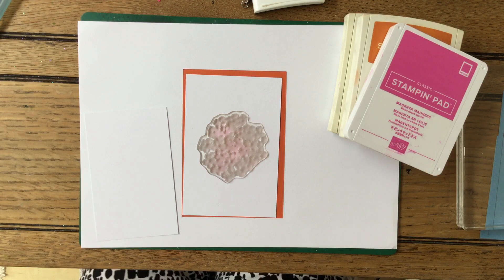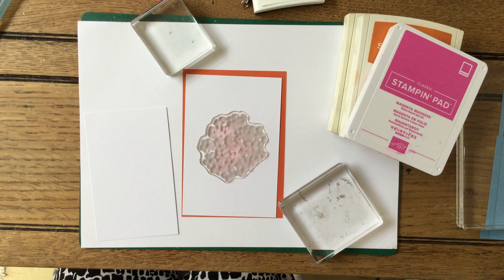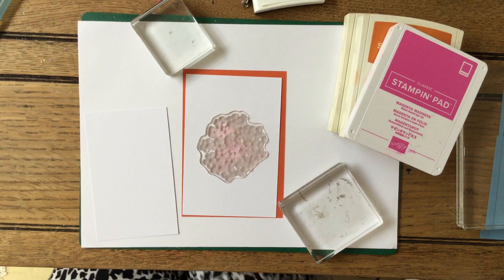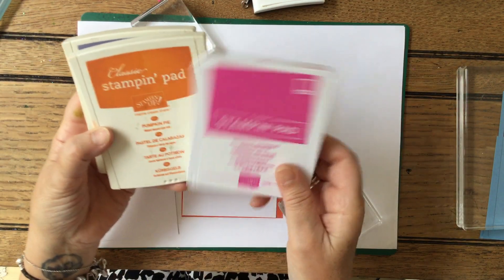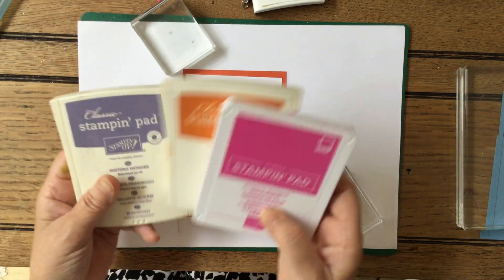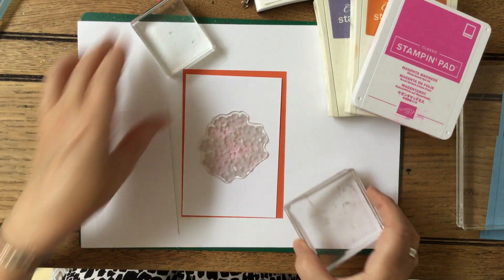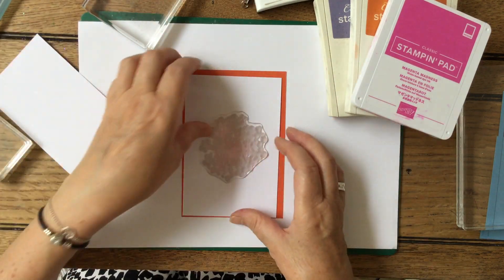I need to get a block that's going to fit this one - I think this one - and then I'm going to take a little one for the little flower. I've chosen three colors. I've got a pink, and this sounds a bit odd but I think it'll work - sometimes colors that clash a bit can still work quite well. So we're choosing Magenta Madness, a bright pink; Pumpkin Pie, an orange; and Wisteria Wonder, which is a purpley blue, which I think is rather nice.